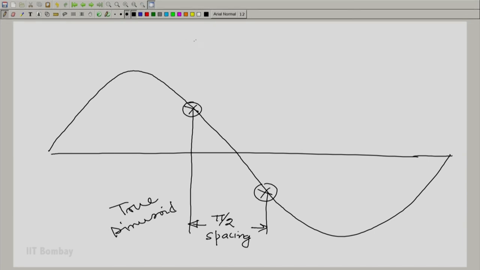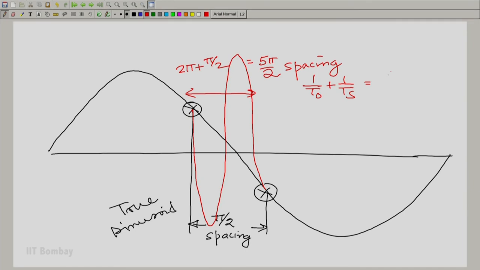You had a sample here and a sample here. There was a spacing of π/2 initially. This is the true sine wave. Now, the false one losing a whole cycle is where this went down, went through a whole cycle, but came down again on the correct edge. So what is the situation here? You have 2π + π/2, which means 4 times π/2 plus π/2, 5π/2 spacing. And this is the situation of frequency 1/T_0 + 1/T_s. This is essentially 5/T_0 as we saw.